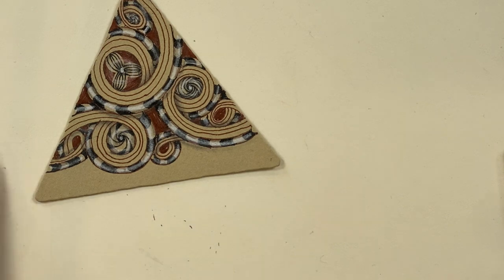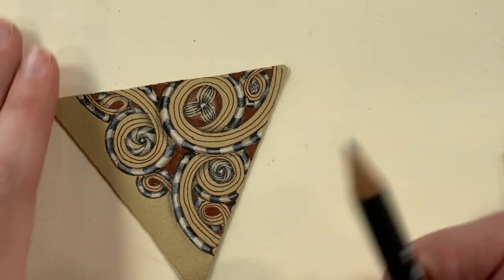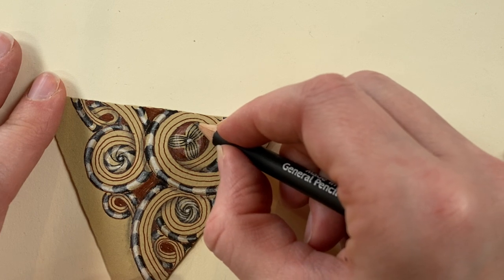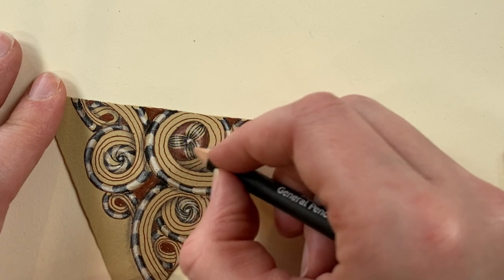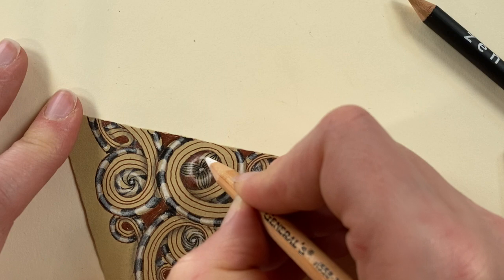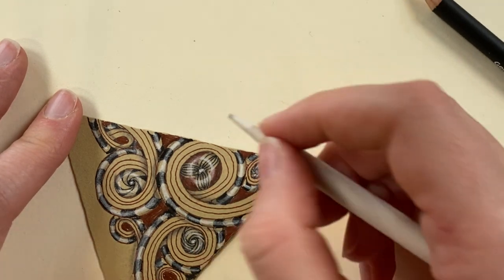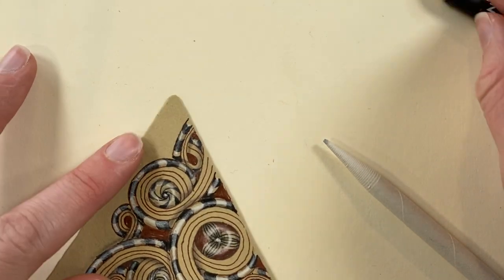And then you can look at it and you can always kind of tell where you might want some more graphite. So I want this to be a little bit darker. This orb's quite large, so I have a little bit more room to play around with the shadows. So I'm going to go back and add some more shading to this orb. Maybe this one too.